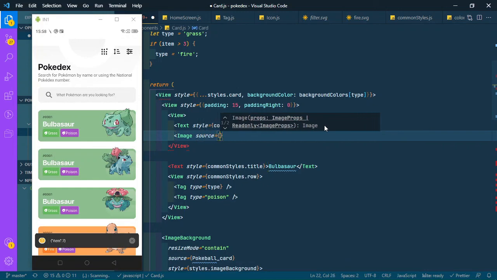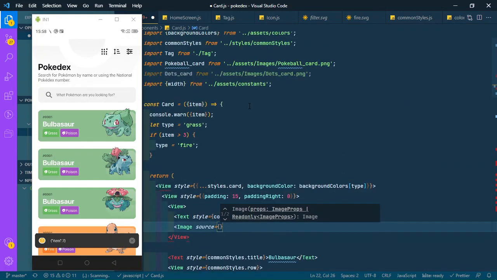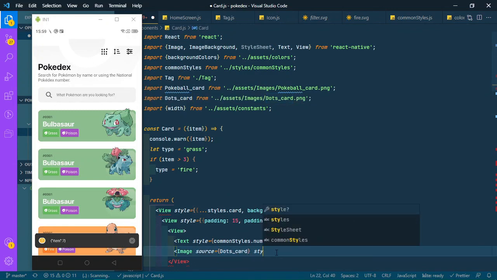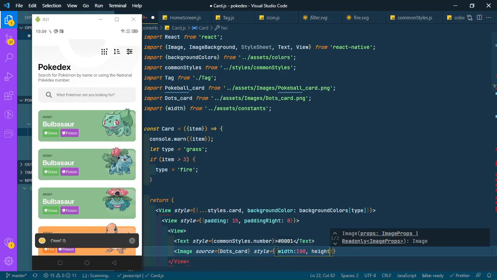Source as dot cards, and we have style here and width 100, height 50.